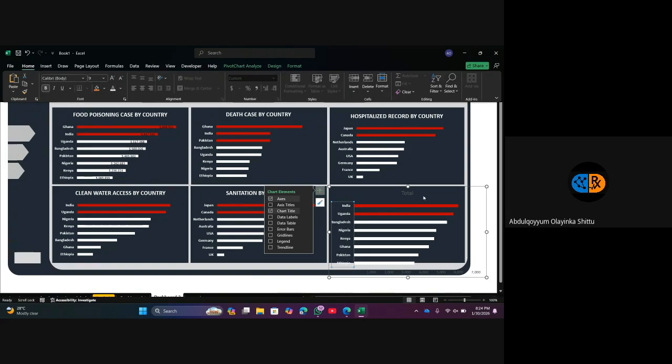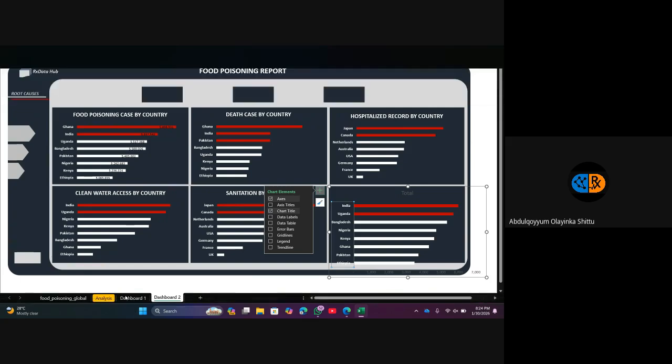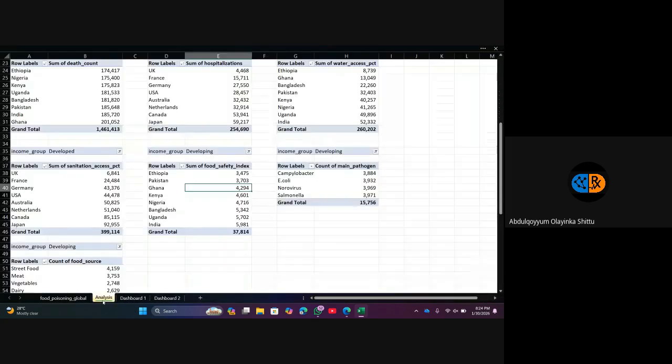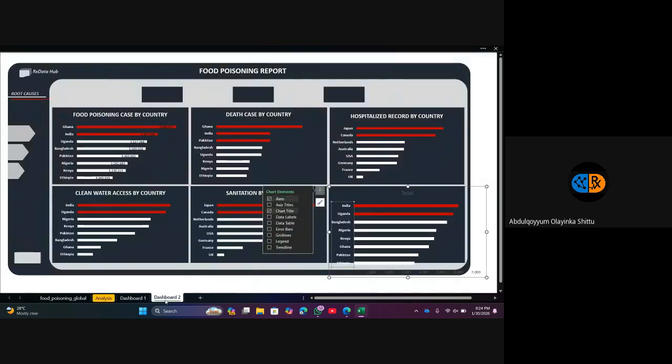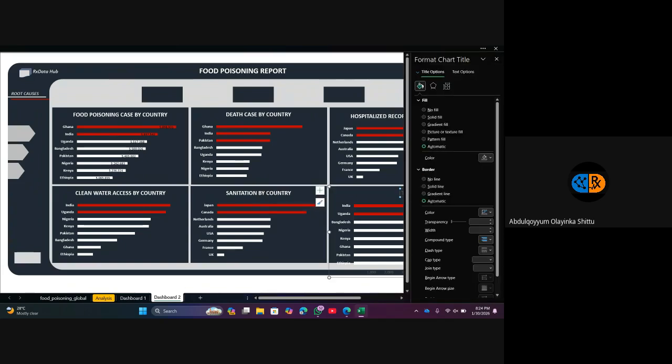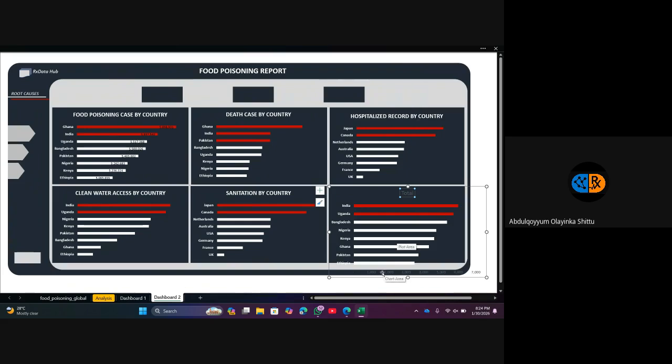Oh, we're almost done. Then this would be food safety index by country. So that would be the title. Sorry, let's try to resize it.